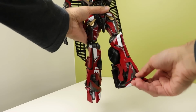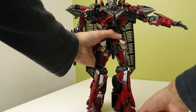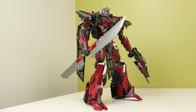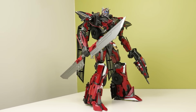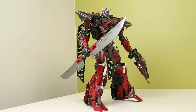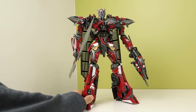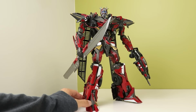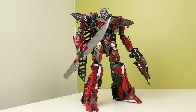In the end, though, this thing is pretty good, but it isn't without its faults. Like I mentioned, the issues he has are annoying issues, but the pros of the figure kind of outweigh those enough to make me say, yeah, this feels like it's worth it. It just don't expect it to scale with anything unless you have that oversized knockoff of MPM-04 Optimus, because that's what this is made to scale with.